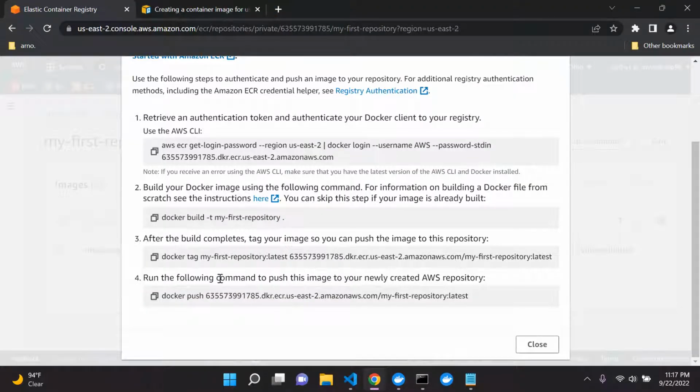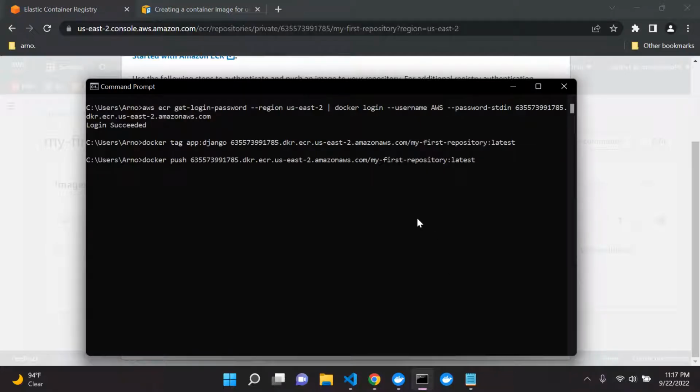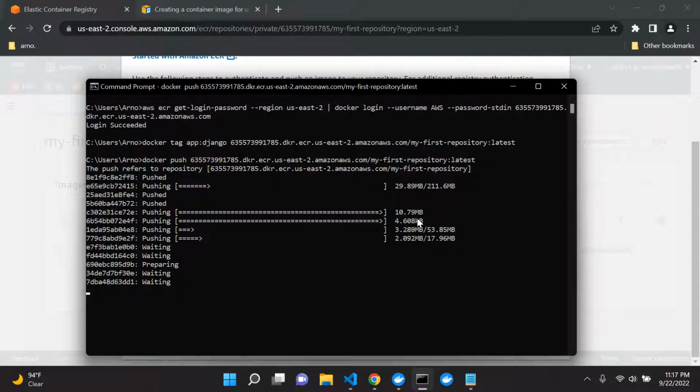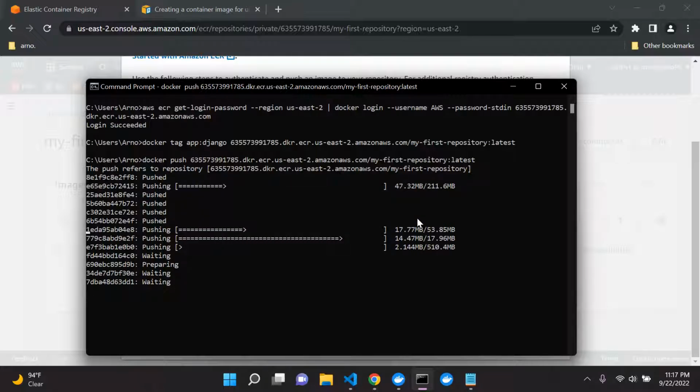Now it's very simple what you need to do next. You just need to push your Docker image to this repository called my first repository. You can just copy this command here. You don't need to change a thing, just copy that and paste it. Now I do warn you, this can take a while depending on how big your application is. So I'm going to wait until this has been completed, and then we're going to carry on with the video. Bear in mind, this does take time, and it is going to transfer a whole lot of data. So let's just wait for this to be completed.